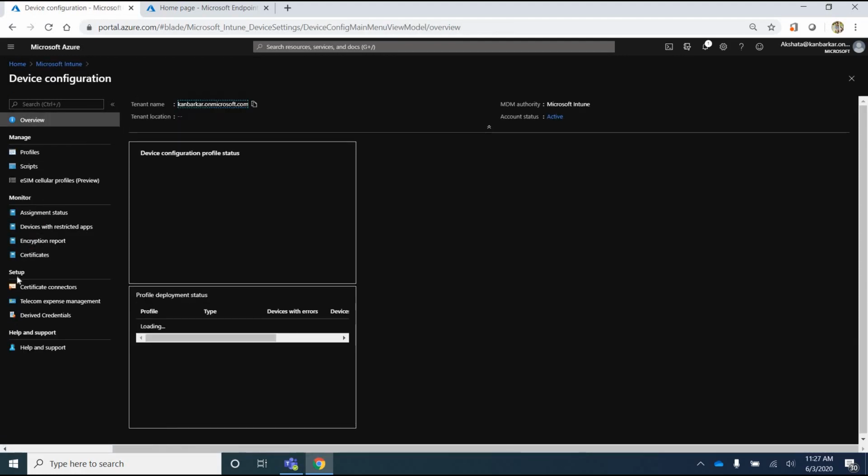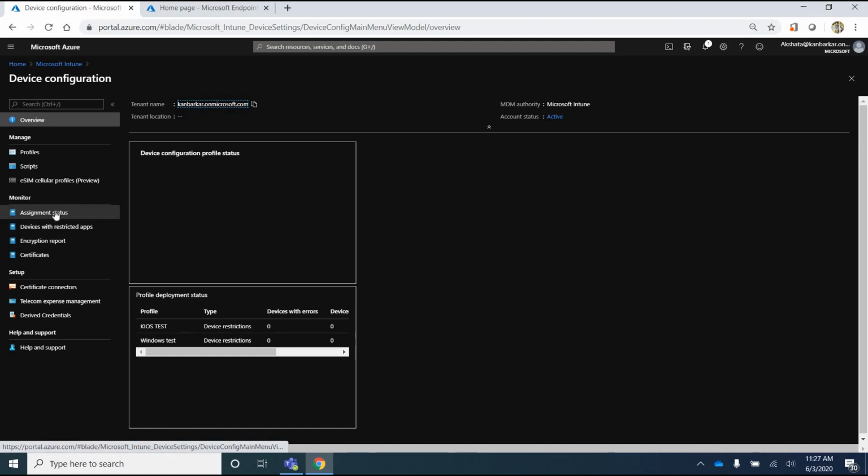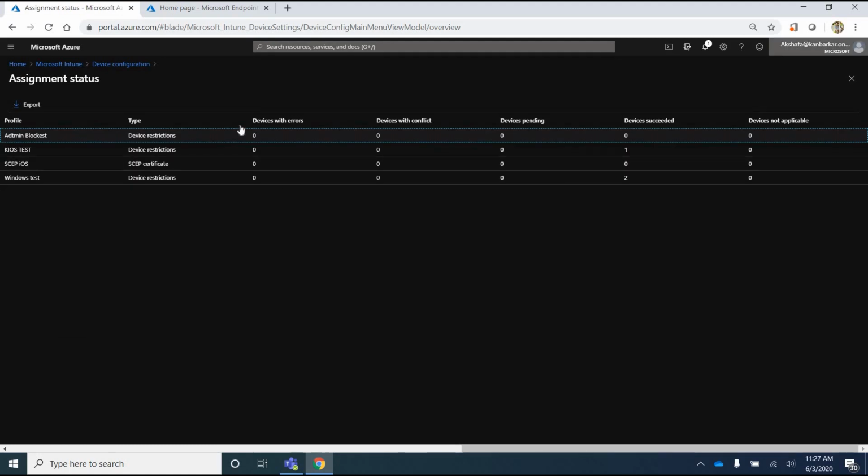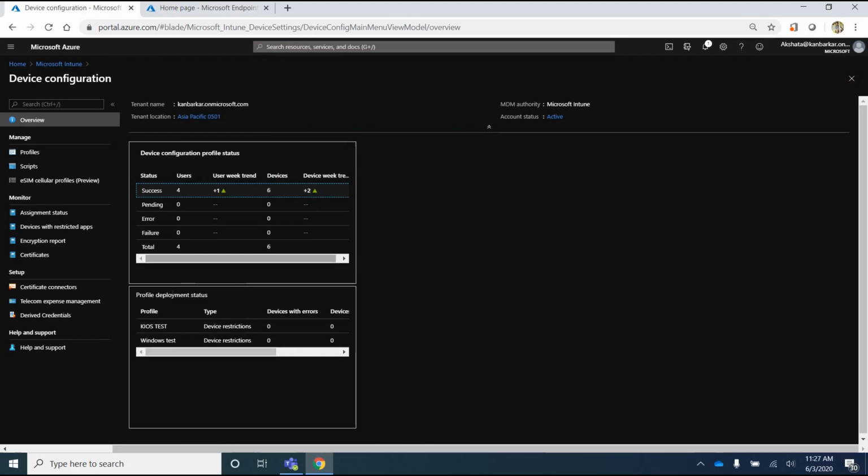And then if I go to device configuration, just like we had for device compliance, we have similar reporting for device configuration as well. When we click on device configuration, it takes us to the dashboard, if you'd call it. And then it's giving us a pictorial representation of all the device configuration policies that have been assigned, how many are in success, how many are in pending. It's giving us a trend as well, as compared to last week, whether it increased, whether it decreased. If I click on any of them, it tells me more information regarding each of it.